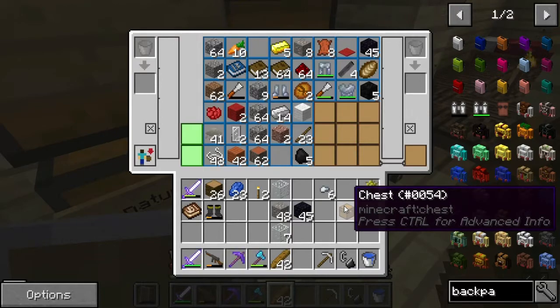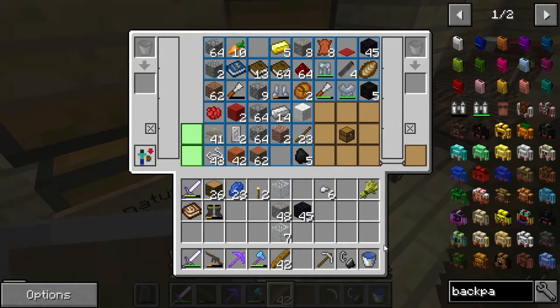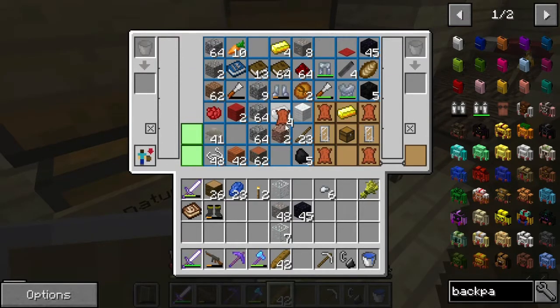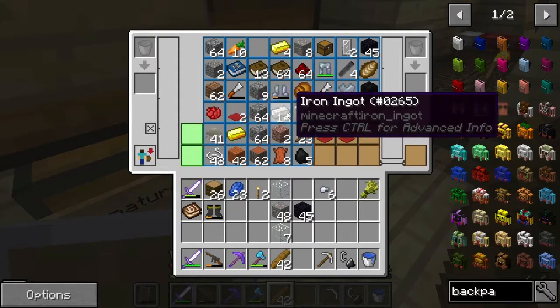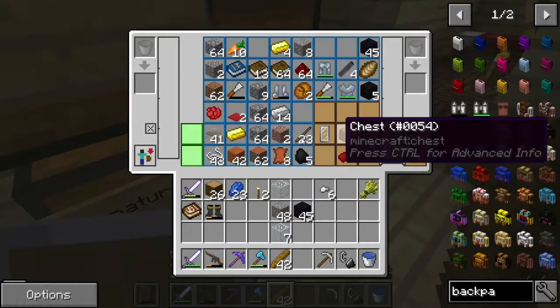Some more empty canisters if I need them. Okay, backpack tank. Gold. Leather. We forgot to grab the sleeping bag. That's the problem here. Okay, let's just stack all of this back up. So it is carpets plus wool makes a sleeping bag. There we go. Everything should be in line now.